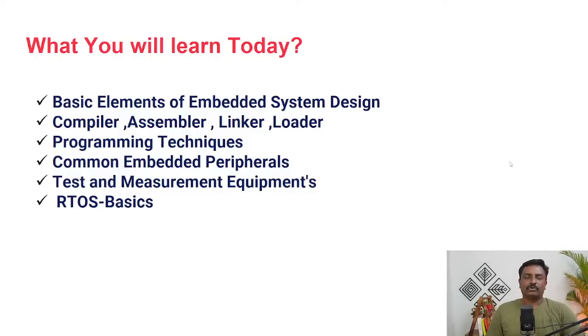Okay. So today we are going to learn the basic elements of embedded system design, and what is an IDE, integrated development environment, what is a compiler, what is a linker, what is an assembler, and what is a loader, and the hardware design flow, and what is the software design flow, and what are all the programming techniques used in embedded system design. Okay, what is in-application programming, what is ISP programming, in-circuit serial programming, what is JTAG, and what are the embedded peripherals, common embedded peripherals like GPIOs, CAN, UART, SPI, I2C, and what are the test and measurement equipments which are used for embedded system design. Okay, and finally, an introduction to RTOS, real-time operating system. So this is the thing which we are going to learn today.